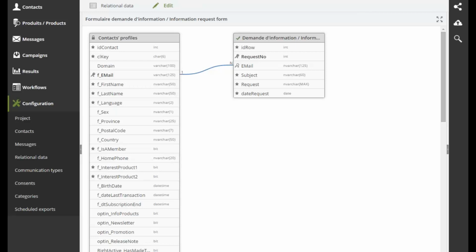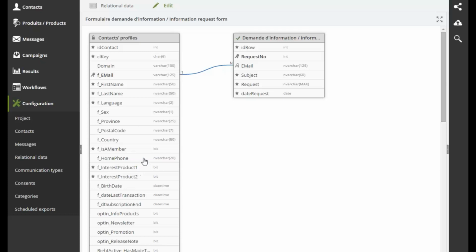So like John said, these are lead generation forms. We're going to look at how to configure them in the Dialog Insight platform and how to use them in the application. First, let's take a look at the structure of the lead generation form here. All these lead generation forms use the same structure as the contact profile. So the first table that you see on the left is the list of fields that are available in the project.